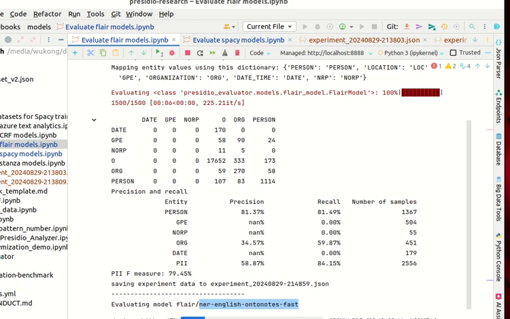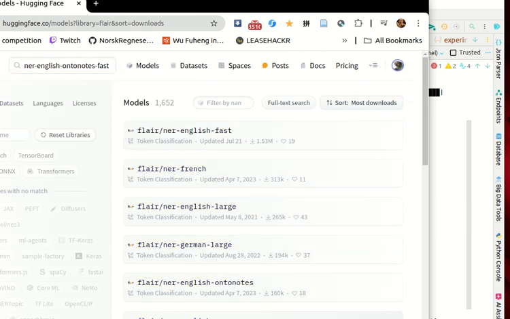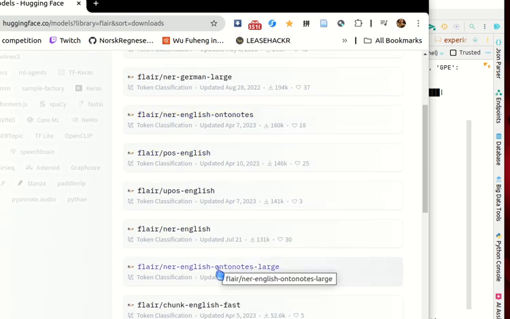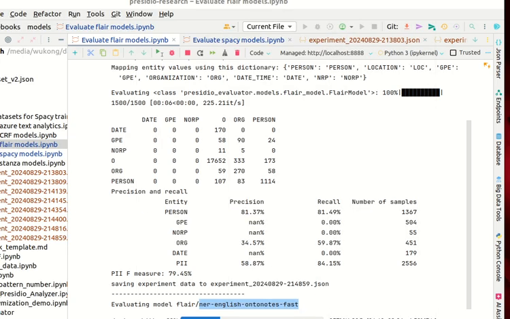Let me go back to Flair. Let's go to Hugging Face to check. So from Hugging Face we can see English. Okay, I think is this right? I'm not sure. Oh okay, this is the fast one.